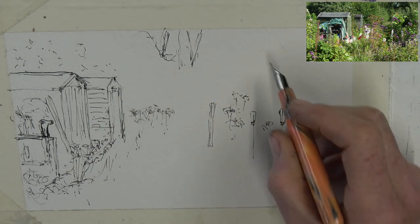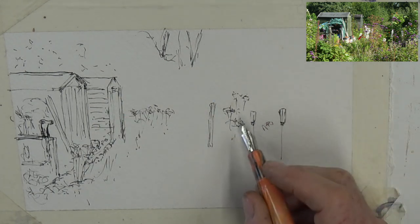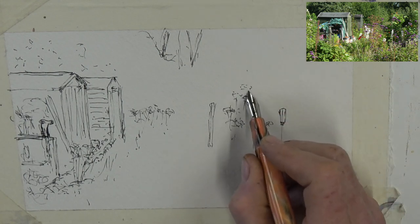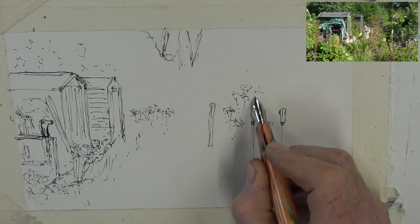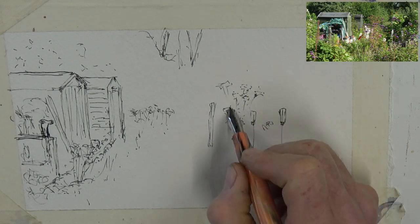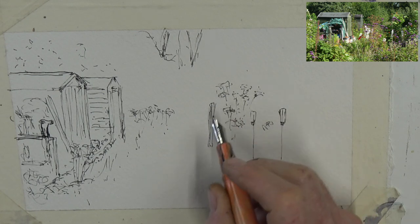And maybe, yes, let's just over the back here. There seems to be some more of these purple plants, these what I call butterfly plants. They love them, and there's quite a few of these growing up in this area. So I'm going to put those in.